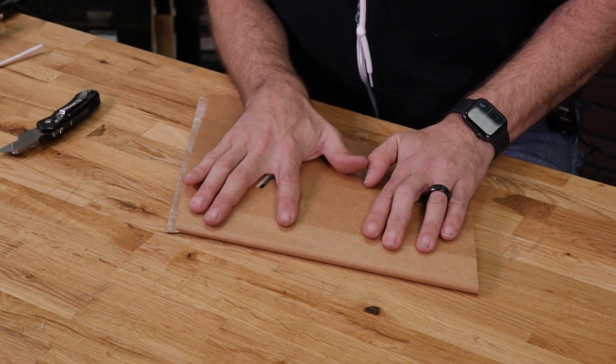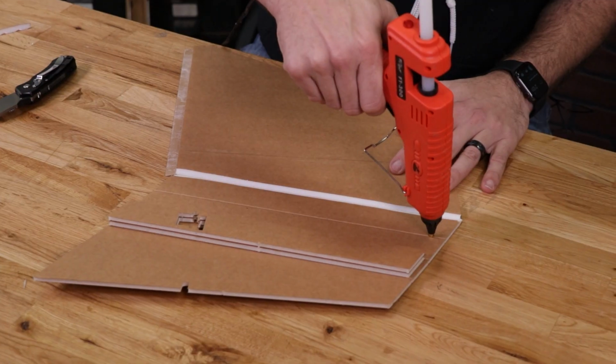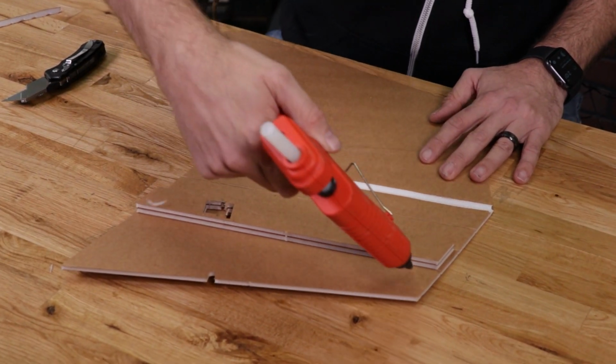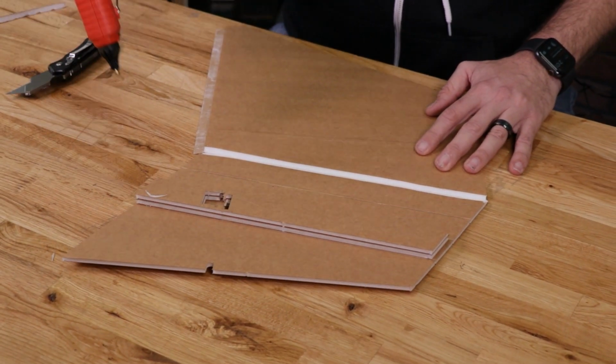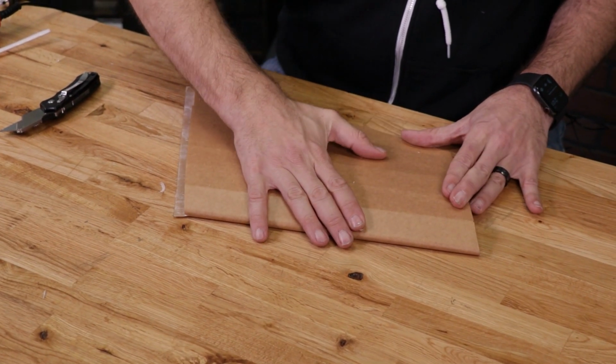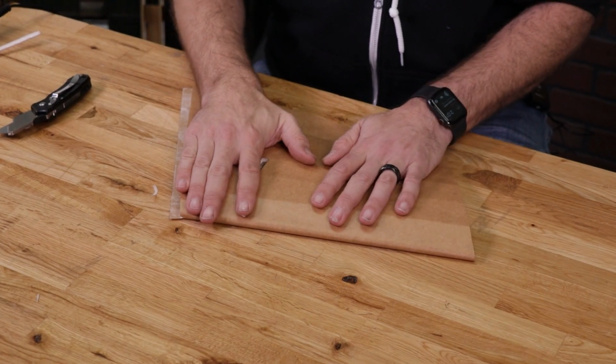And as we bend this over, we're going to use the flats of our hands to line up our wing. Once we're happy with the way it aligns, we're going to take the tip of our hot glue gun. We're going to put 3 beads down right over the score lines. And then just like we did with our center section on our main body, we're going to come down, establish a shape, and then hold it in place.